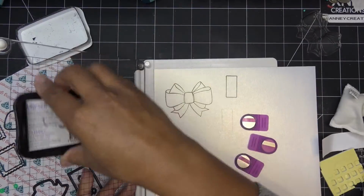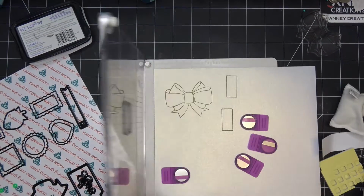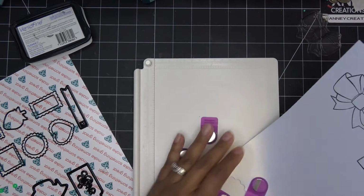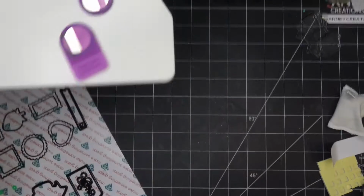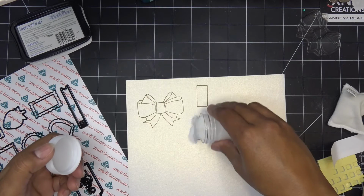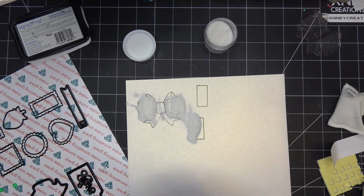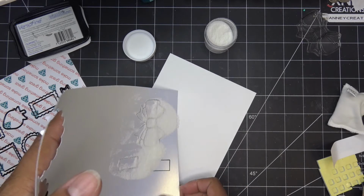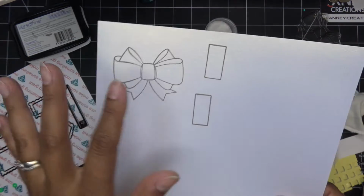And let's get that one going. Then I'll sprinkle with a little embossing powder and just get that done. Okay. Let me take these things off. Alright, buddy, come on. And embossing powder here. Just get that on there really well. And I'll hit it with my heat tool. Make sure we hit all the areas. That's pretty good. And I'll hit that with a heat tool, and I'll be right back.